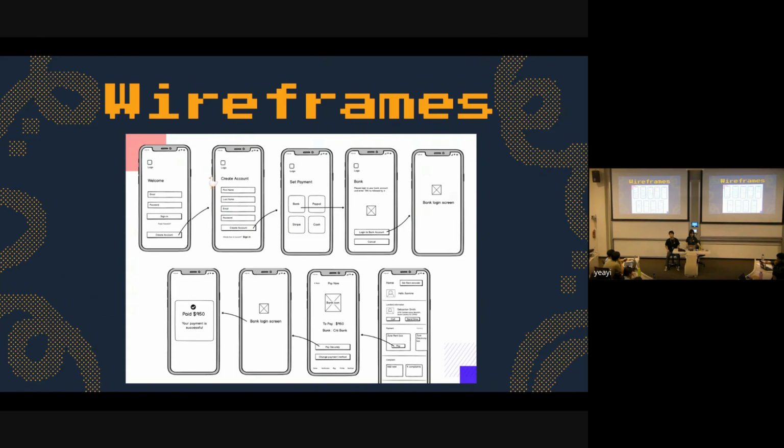Another point to note is that you'll also see that from the welcome page to the bank login screen, it is 5 screens long, which, depending on you, might seem quite inefficient and could be more concise. Similarly, if you want to go from the bank login screen to payment, that's 9 screens long. And you have to think about whether or not you really want your users to be clicking through all that.